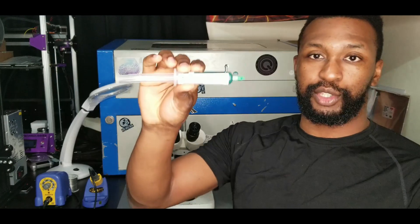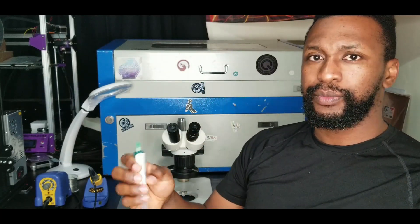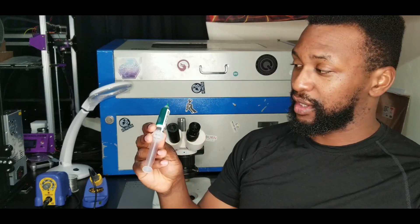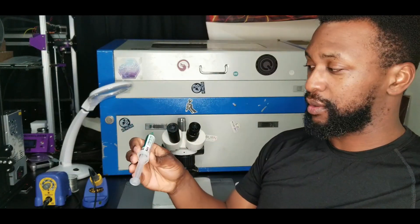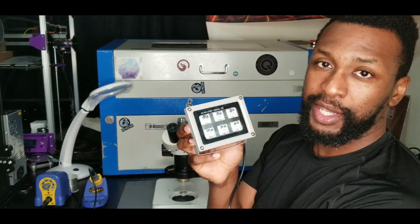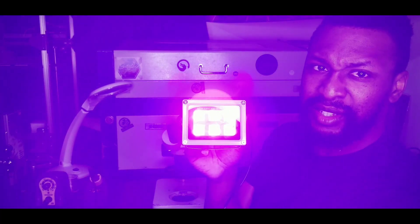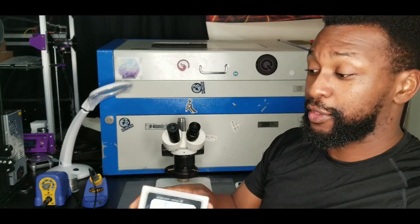The next thing I got was UV resin, used as a solder mask. You put it over the wire, cure it with UV light, and it hardens to keep the wire in place. These wires are very delicate — you could break one with your finger if you're not careful. If you do mess something up it's not hard to remove. Last, I picked up a UV light for curing that solder mask. You apply thin layers, shine the light on it for about a minute, and it cures hard.